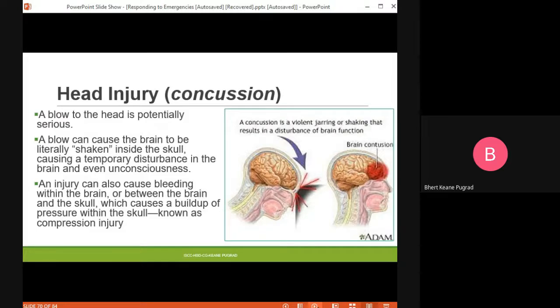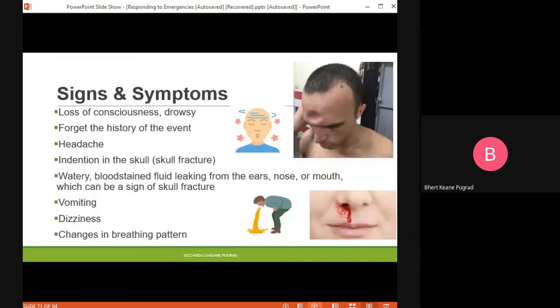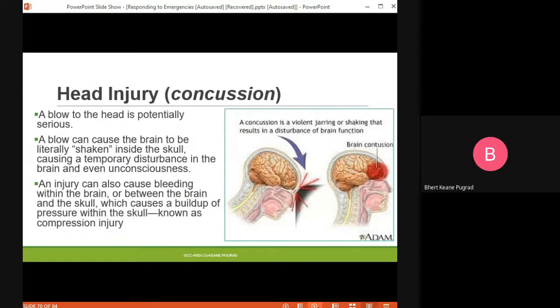Okay, so if the patient suffers naman from head injury or concussion, so when we say concussion, this is a violent jarring or shaking of the patient's head that affects already the patient's brain. So like for example, merong pumalo sa ulo mo, no? Affected na yung brain mo, nag-inflame. Okay, merong inflammation and wounds in yung brain. Ang tawag natin doon is your concussion. Pero kapag nauntog ka, merong bukol, ang tawag natin doon is your contusion. Okay? Contusion is your bukol. Concussion is the injury in the brain.